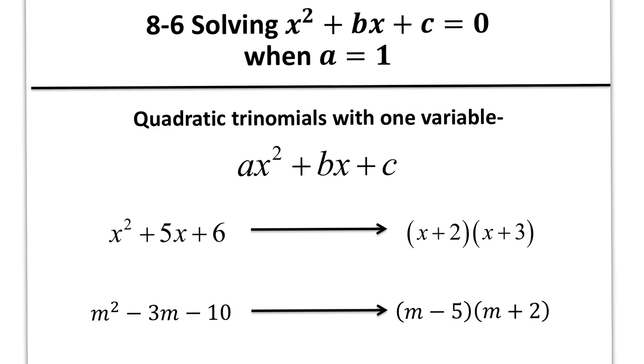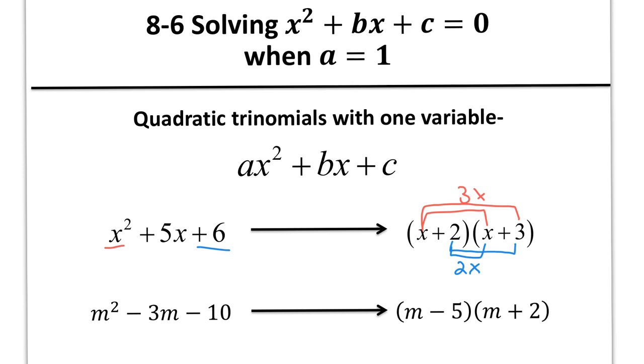Because if you guys multiply the x times the x right here, that's going to give you guys an x squared. If you guys multiply the x times the 3, that's going to be a 3x. And if you multiply the 2 times the x, that's going to be a 2x. And if you combine 3x and 2x, you combine like terms, that's going to be 5x right here. And when you multiply the 2 times the 3 over here, you guys will get the 6. So eventually, you guys will get that trinomial back. So our goal is to find those 2 factors, which are binomials that when you multiply, you're going to get that trinomial back. So this is another example.